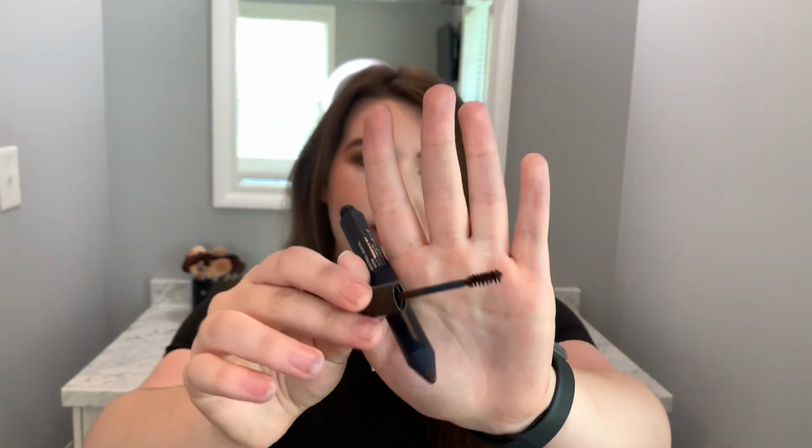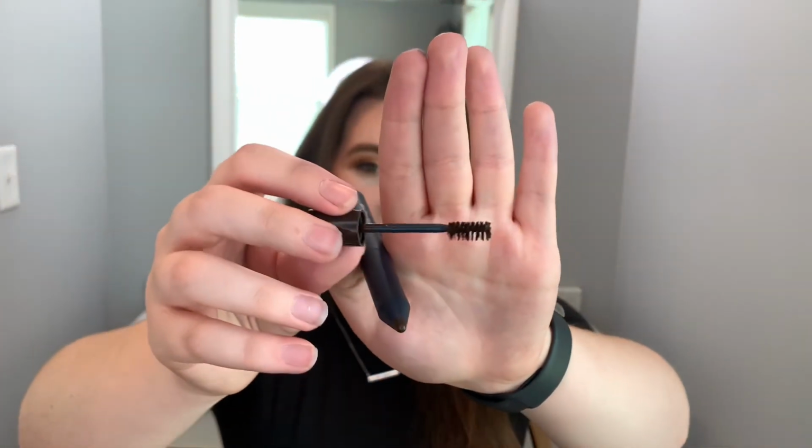I feel like it doesn't do much for my eyebrows. It's really thick. I've noticed that it's different lengths. It doesn't really make them super fluffy or filled in. And if I'm being quite honest, I haven't used it very much because the first time I used it, it went everywhere. I've noticed that one side is longer and one side is shorter, but I did not like it when I used it, right off the bat.